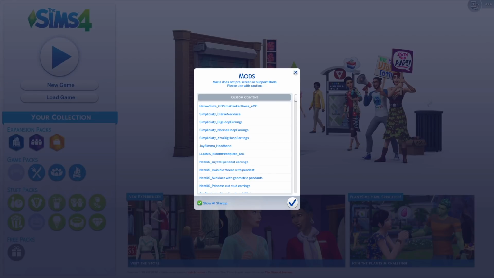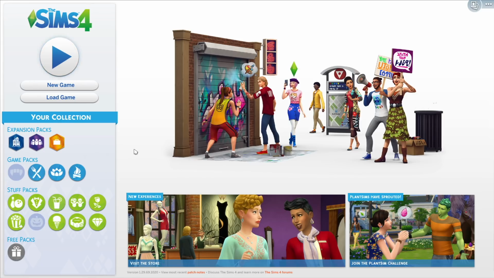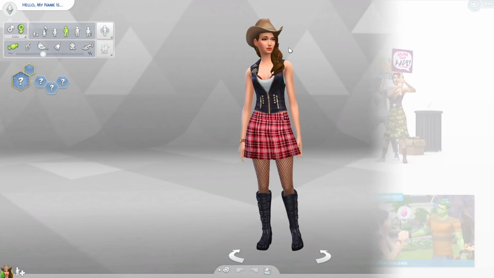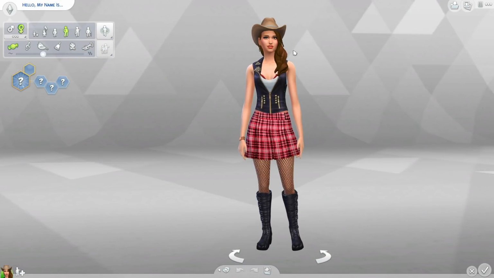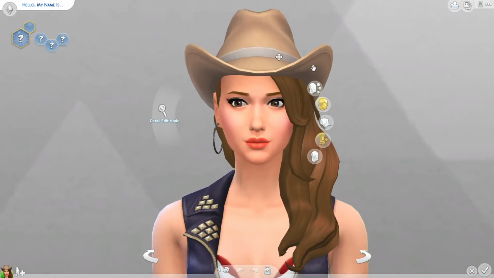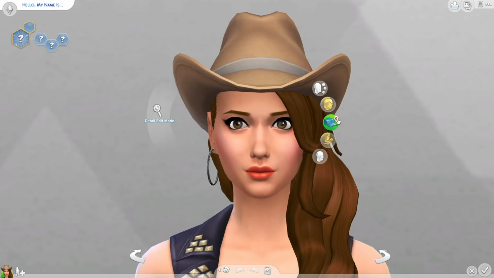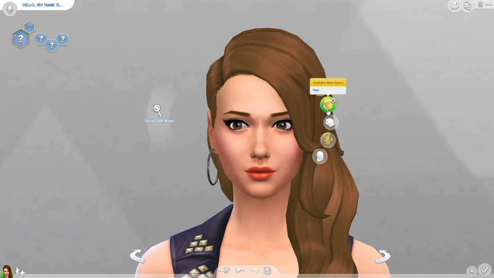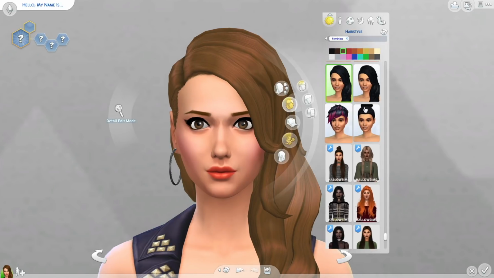Here goes this pop-up again. We're going to click OK if it lets me. And then we're going to go try to make a sim again. All right, so we are back in the game here, and this is just the default person. Let's take our hat off, and we're going to go find the hair again.